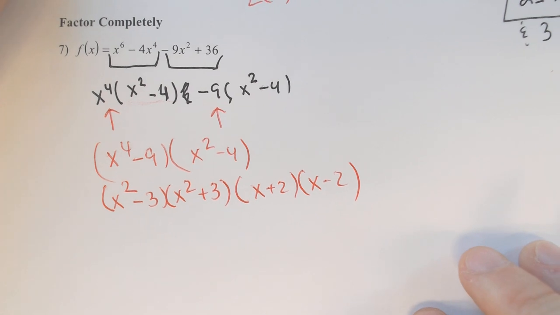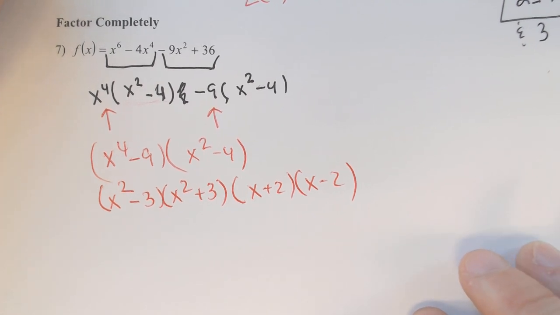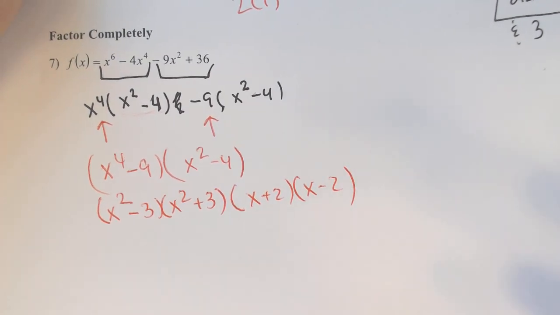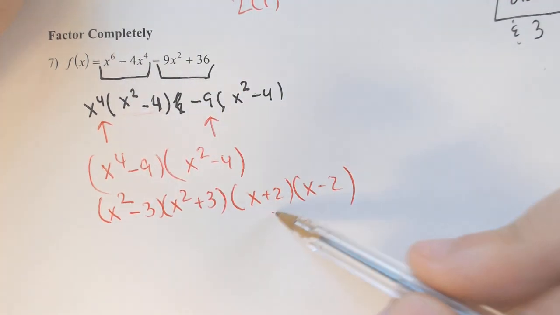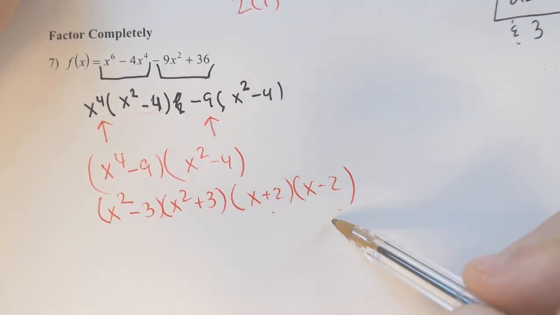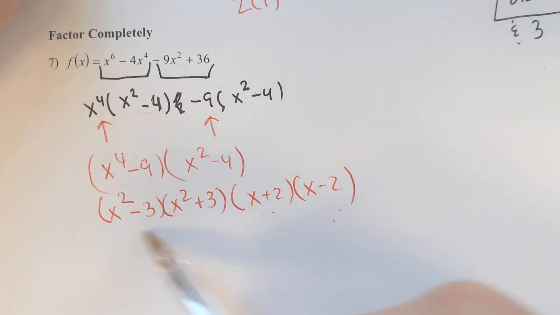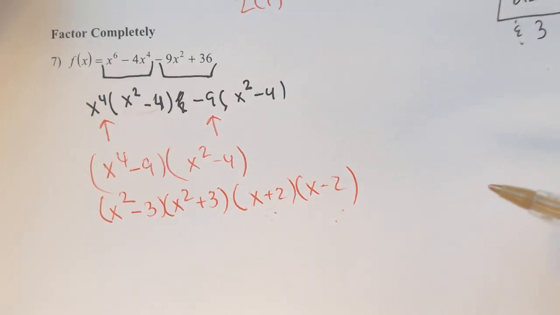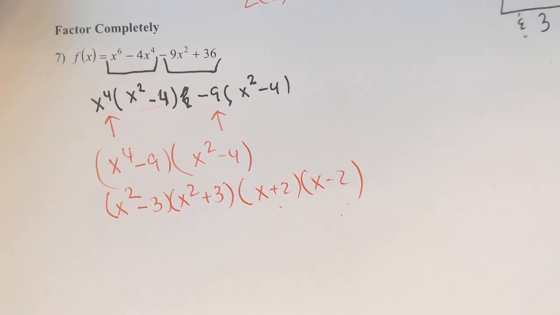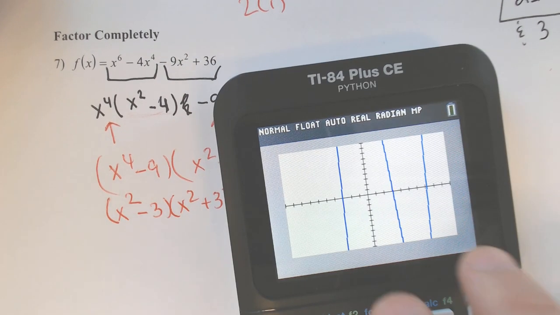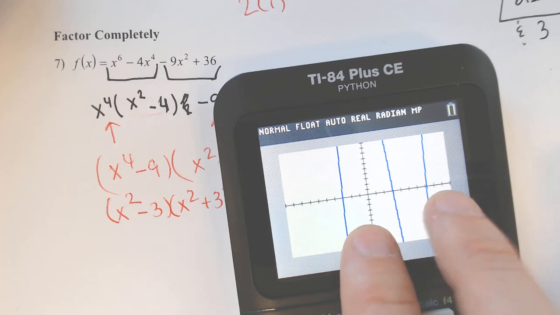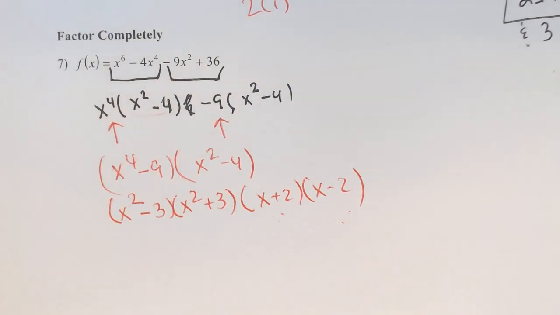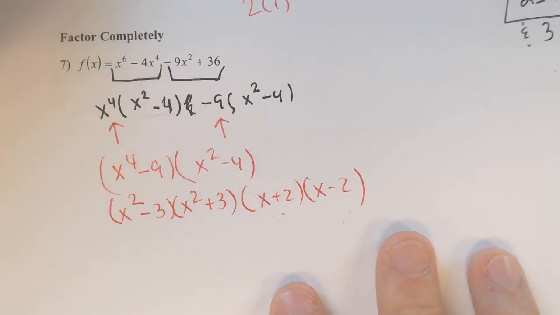All right? Now, if you didn't know how to factor by grouping, you could use synthetic division with the 2's to be able to get it down to something that would factor a little bit more easily. But it's not required if you know factor by grouping. So synthetic division would still work. You could still use the calculator, find the zeros, divide by it, get it to something that would be factorable, and end up with the exact same answer as well.